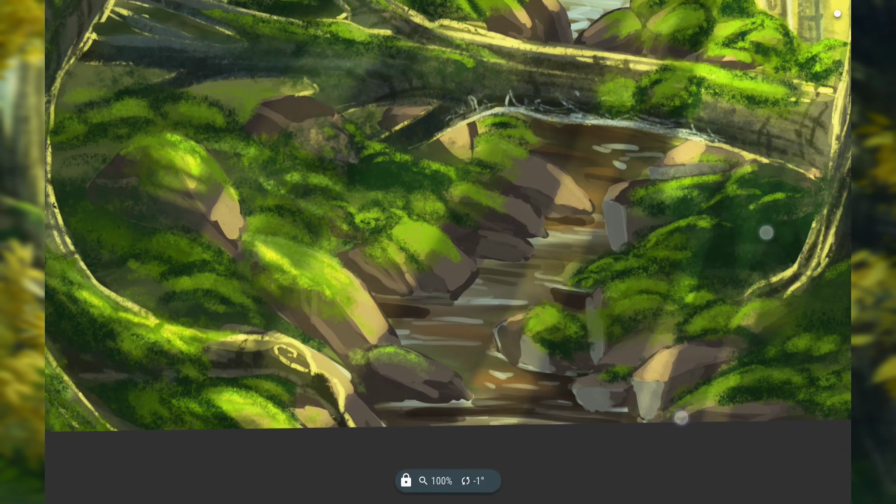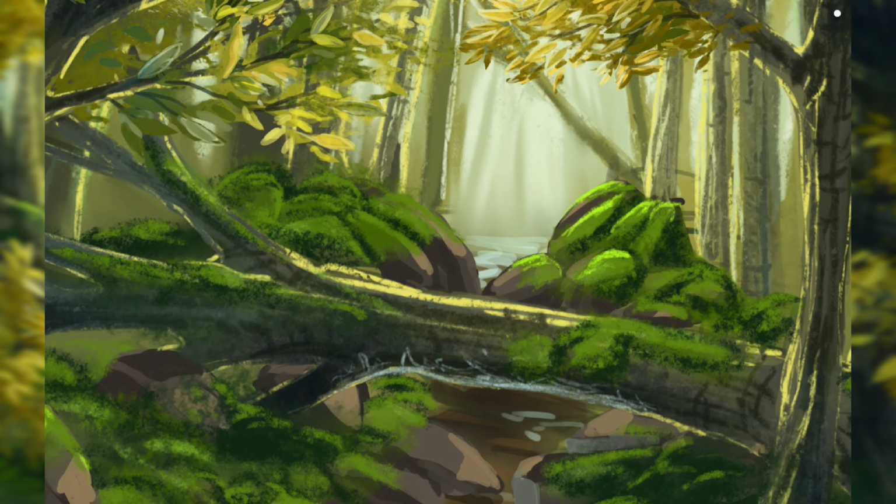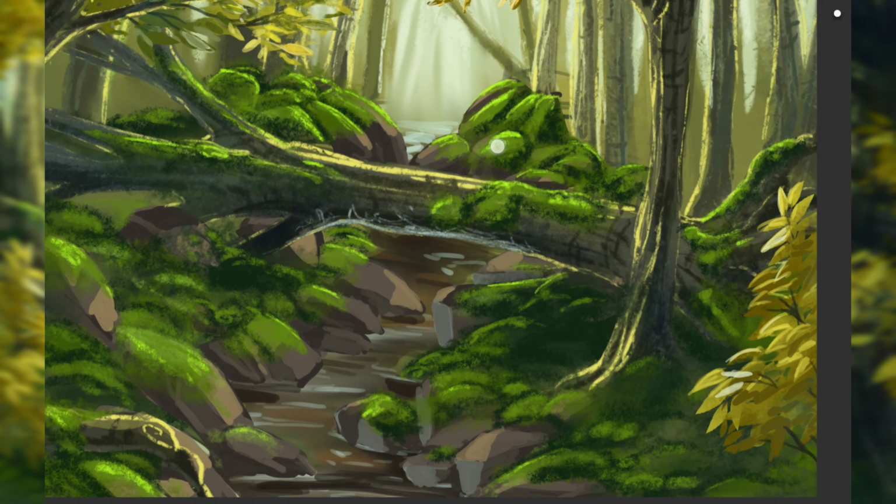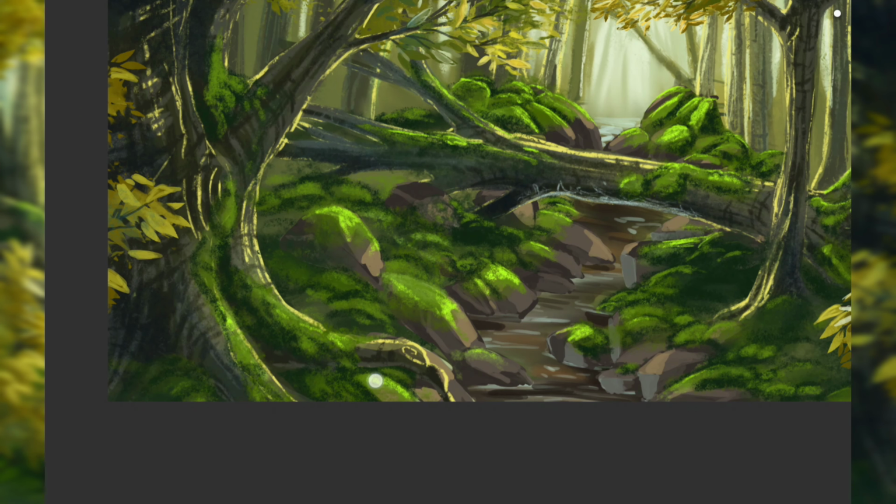And I do think the moss ties in a lot of this picture. I think before the moss, it was just bits and pieces, but now it's tying the trees into the rocks and bringing all the colors together. And I do some adjustments to the distance colors, washing out the colors a little bit as they fade into the background.